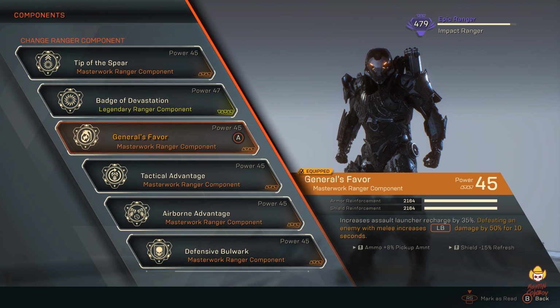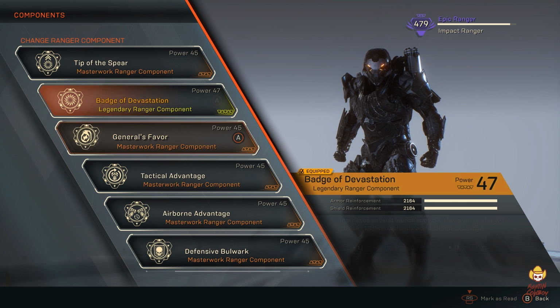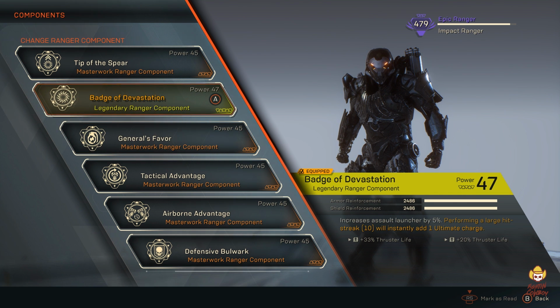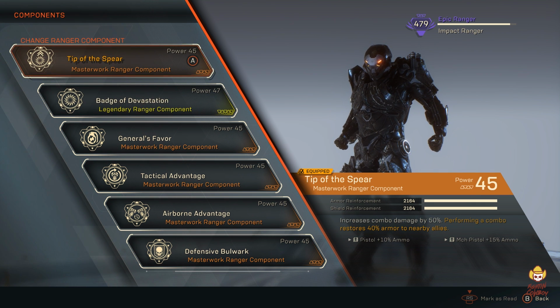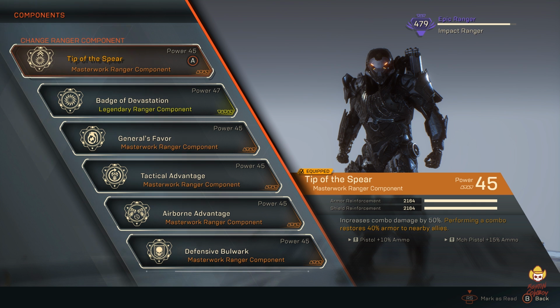In particular, I have on this one increasing the assault launcher recharge by 35%, just getting those up a little bit sooner. Badge of devastation, performing a large hit streak will add 1 ultimate charge, and then tip of the spear, just some combo damage every now and then. The main reason I like this a lot is because of the 40% armor restore to allies.